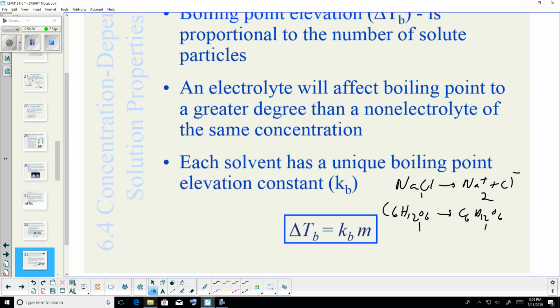If I were to use something like calcium chloride, Ca2+ plus 2 Cl-, if I start with 1 here, I end up with 3 on this side, 3 particles. So calcium chloride is even more efficient at lowering the freezing point. And a lot of times if you go to the grocery store, you see that it comes in a little bottle.